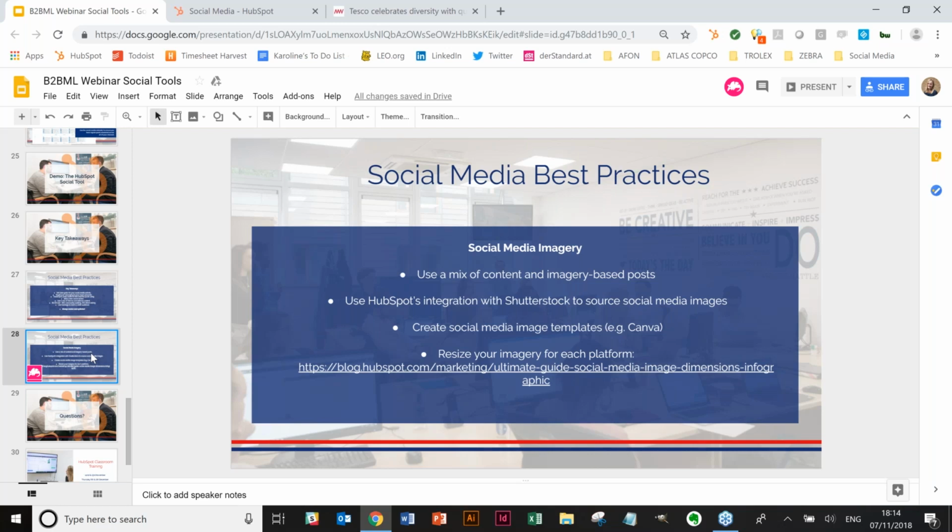Also, one thing that sometimes gets forgotten is to resize your images for all social media accounts.